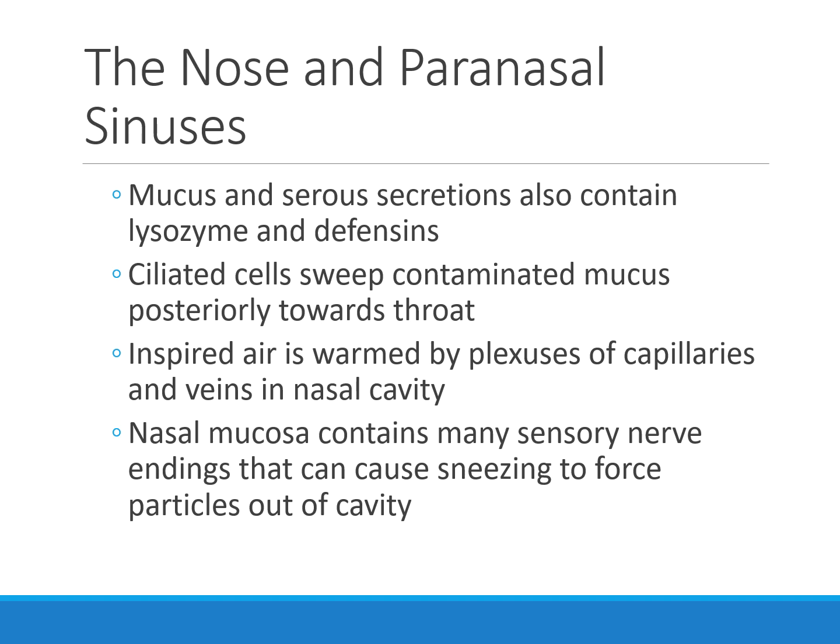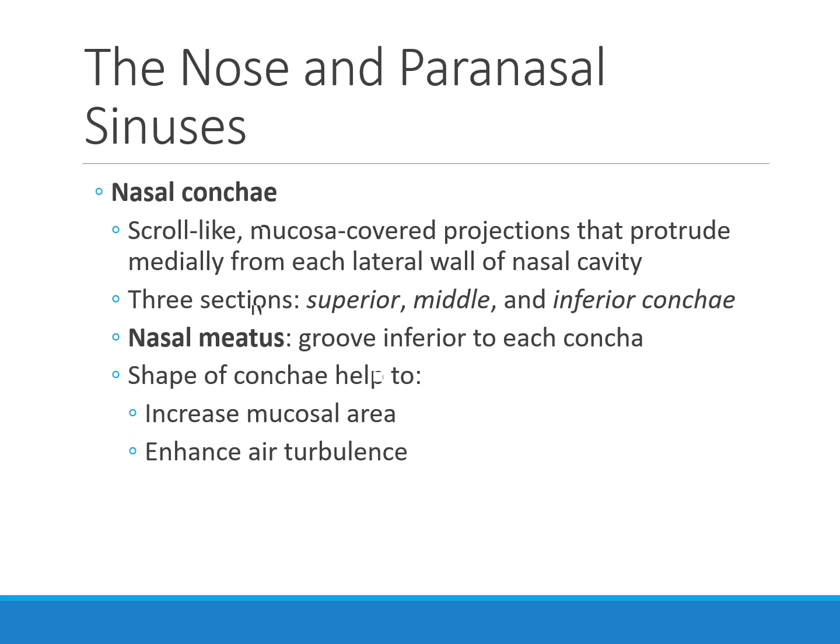And then finally, the nasal mucosa contains a lot of sensory nerve endings that can cause sneezing to force out anything. Sneezing is a reflex that helps us to expel anything that we breathe in. At the time that I'm recording this, there is a lot of pollen in the air, and so lots of people are walking around sneezing. That pollen is getting into their nasal cavity, and their nasal cavity is very, very sensitive to particulate of any type, and it's causing them to sneeze.